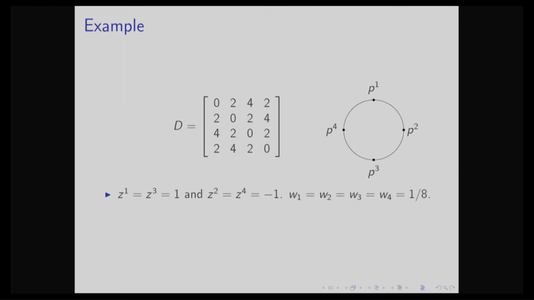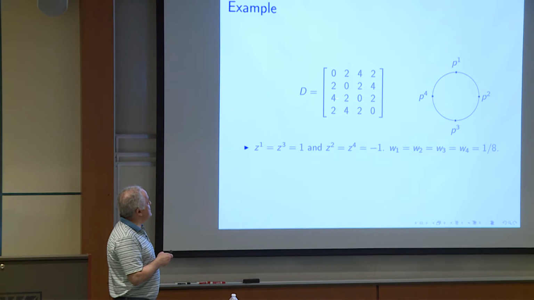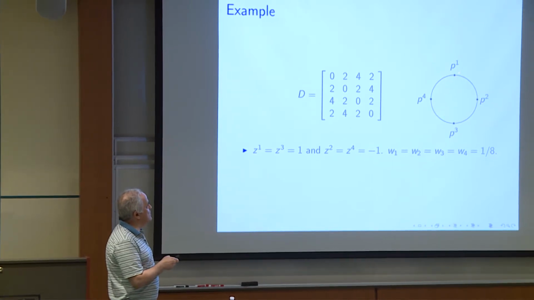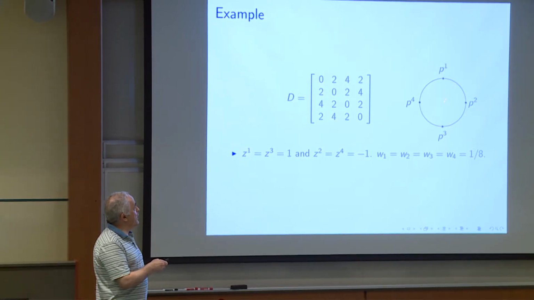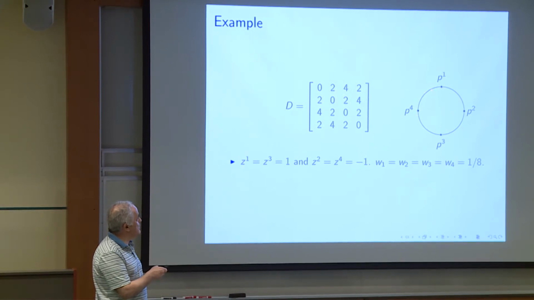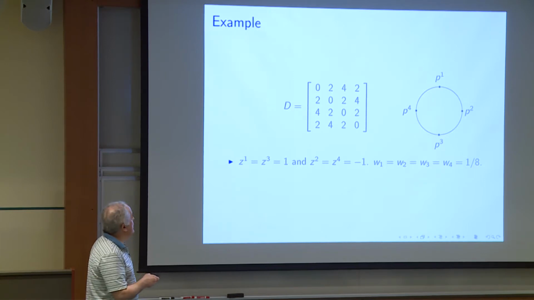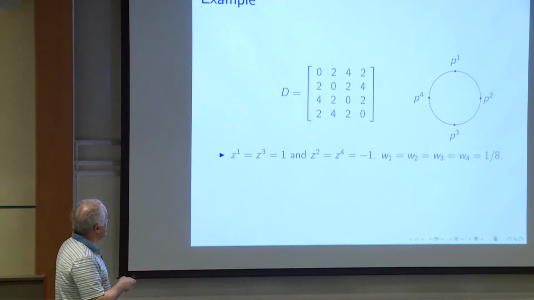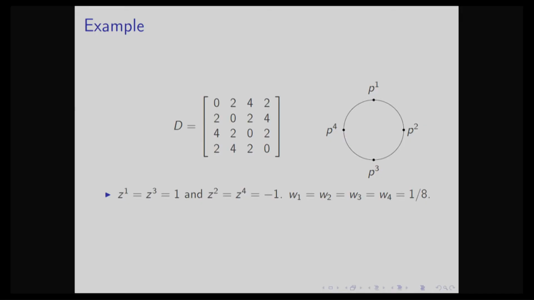Okay, here's an example. So take this matrix. This matrix is an EDM. It's generated by these 4 points. It's spherical. It lies on a sphere, and the radius is 1, and it's regular because the centroid of these points is exactly the same as the center of this sphere. So for this matrix, these are the Gale transforms, and this is the vector W. You can see this is the vector W because if you add every row, you get 8.